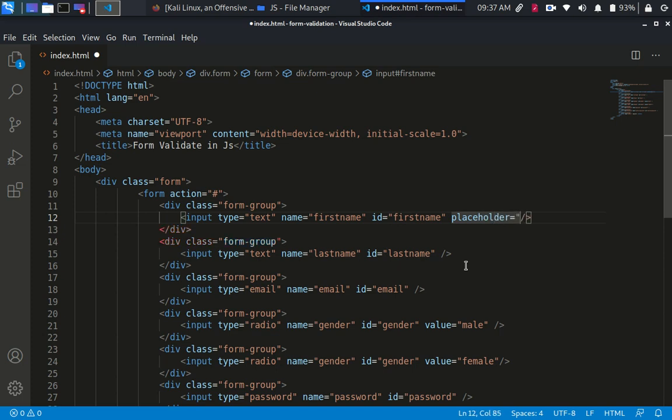The placeholder for this one should be first name. So maybe we could dress it well now, with first name. And right here too, I can decide to do a placeholder of last name.